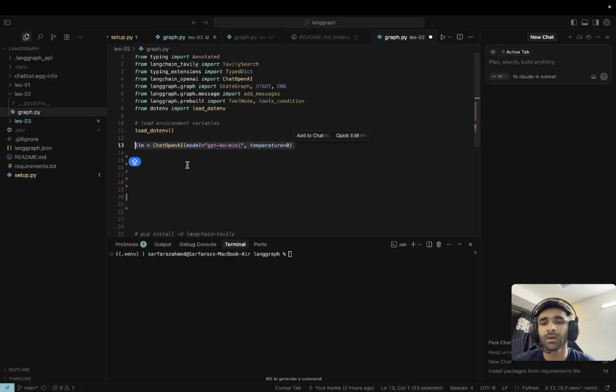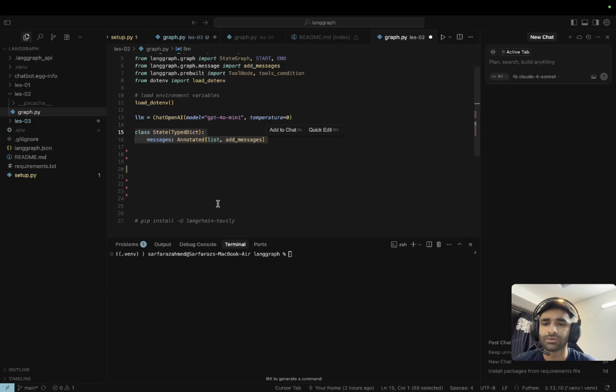Then we will initialize our LLM. We are going to use GPT-4o mini, temperature is 0. Then we use the same state class, which helps us add the whole history of messages to the state, and that state will be the input to the LLM for each query. I have already told you about this Annotated reducer from the typing module. It is used to add more metadata to each message. The messages will be in the form of a list, and all new messages will be appended to this state. Existing messages will not be replaced.